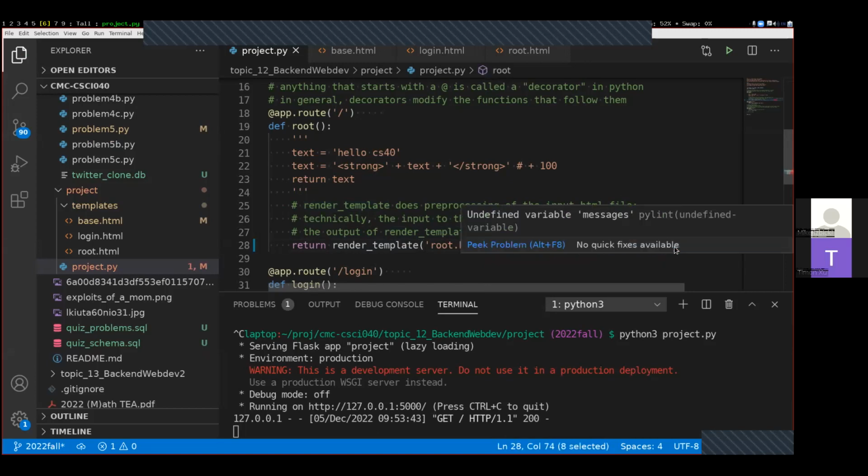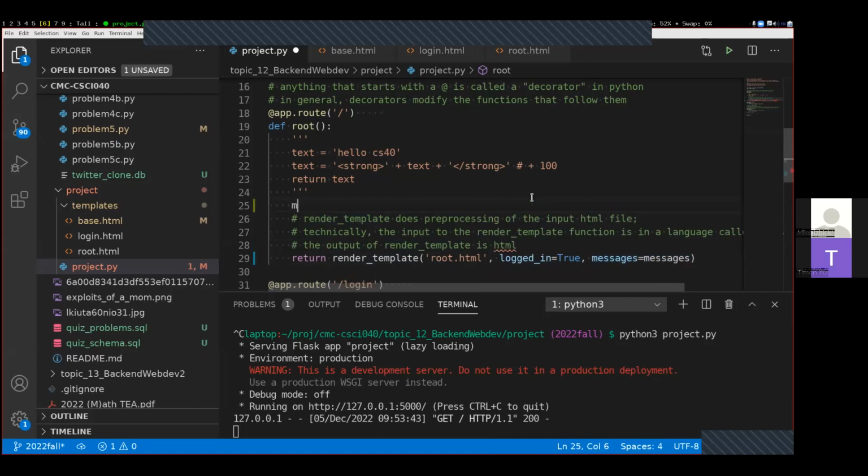Right now, I'm getting this error message right here because I haven't defined this messages variable. Let's go ahead and do it up there. Messages should be a dictionary somehow that's going to be getting displayed, or rather it was a list of dictionaries. It doesn't matter the order that these are happening in, and there'll be some situations in this project where you'll need to pass in more than just two things to your templates. Good questions.